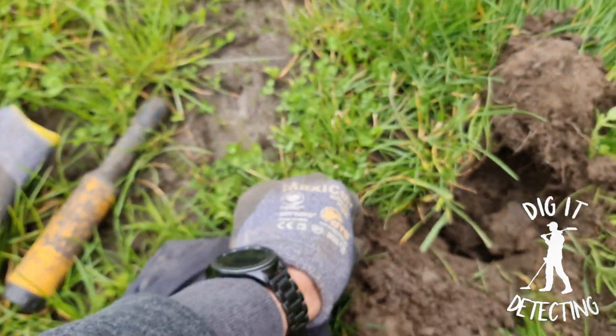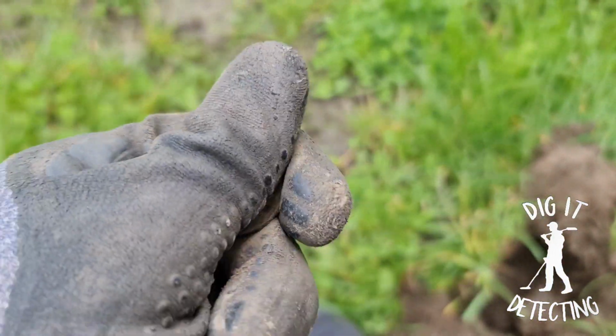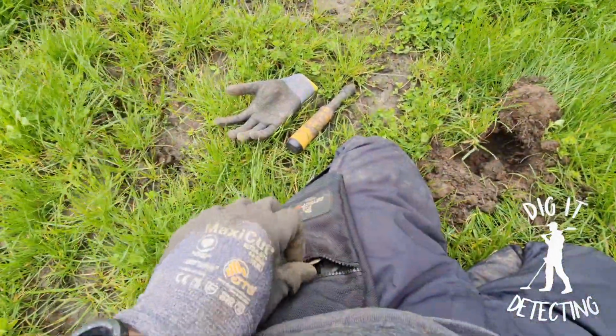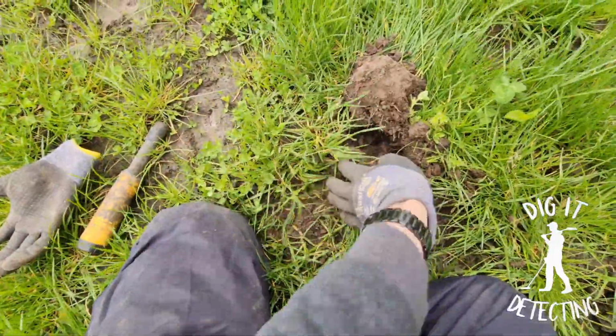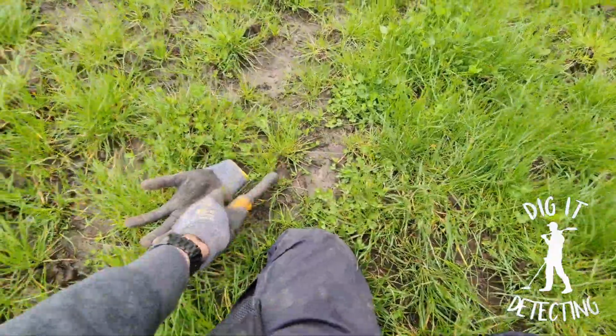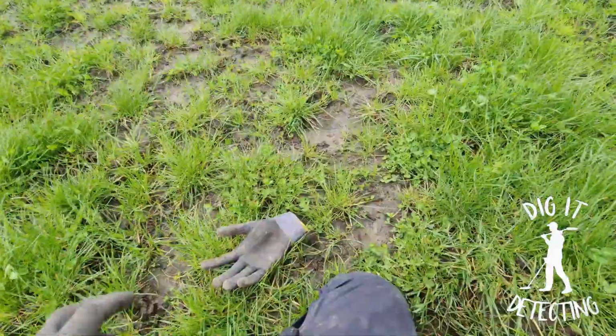But I say that's what we're going to find today. Probably a few more silvers, a few old half pennies, and a few more other nice coins. I even said to the landowner, digging those lower numbers, who knows, we may even hit on a gold sovereign. If there's been so many coins here, as I said, we've had such good success here on the old pre-decimal coins, there's nothing to say there's not a gold half sovereign here. So by digging those lower numbers out today, we're certainly going to find out, aren't we?